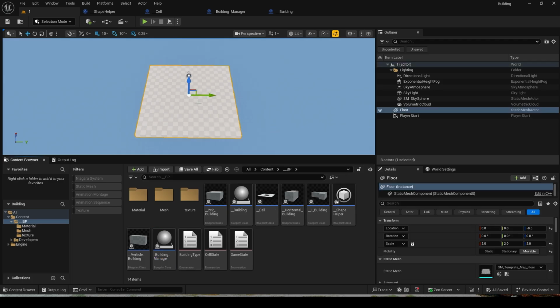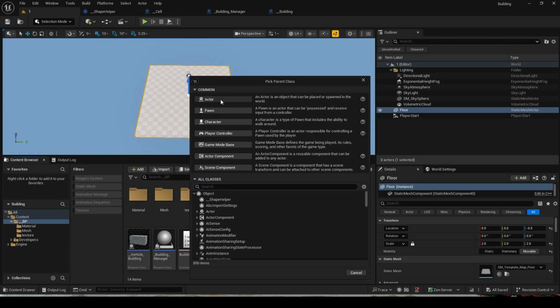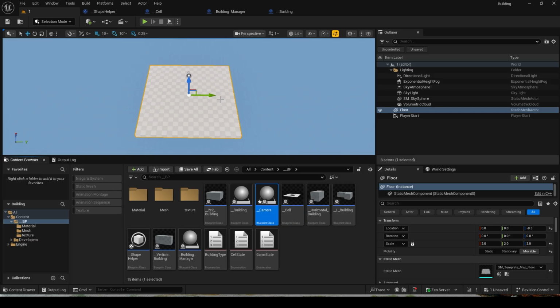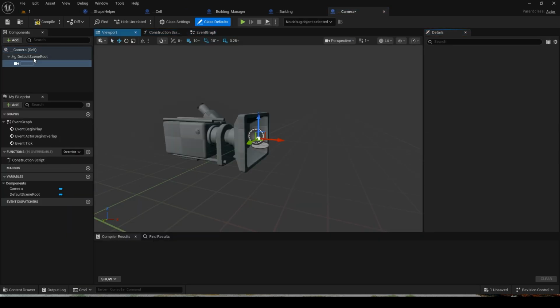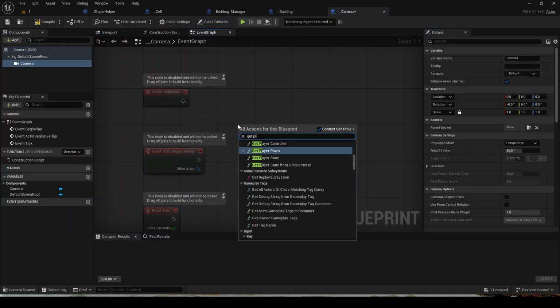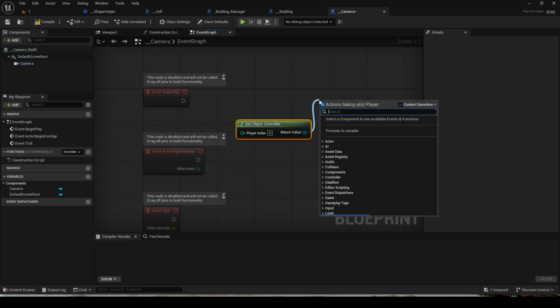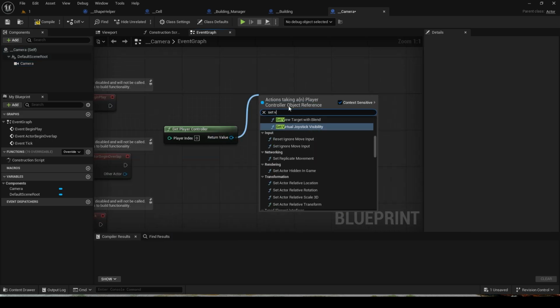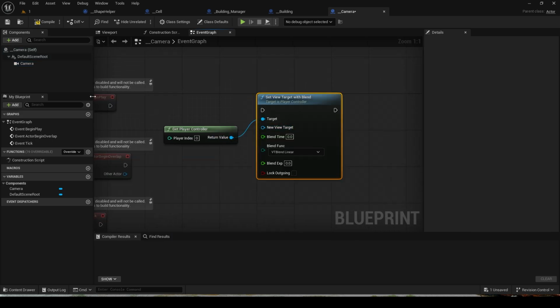I don't have a camera in the level yet, so let's create it. Add a camera component. Then create a Get Player Controller node, then call the Set View Target with Blend node. Set the new View Target to Self.